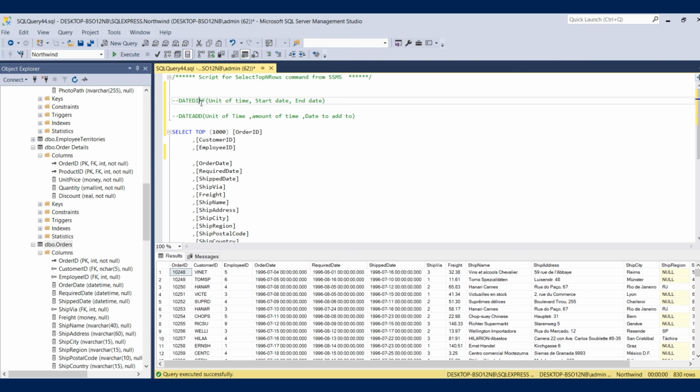So if I run this, I have my product IDs 1 through 10. And I can say product ID number 1 is in 33 orders, 2 is in 44, 3 is in 12, et cetera, et cetera. All right, so in this exercise, we learned how to use pivot as a function to transpose your rows and your columns.